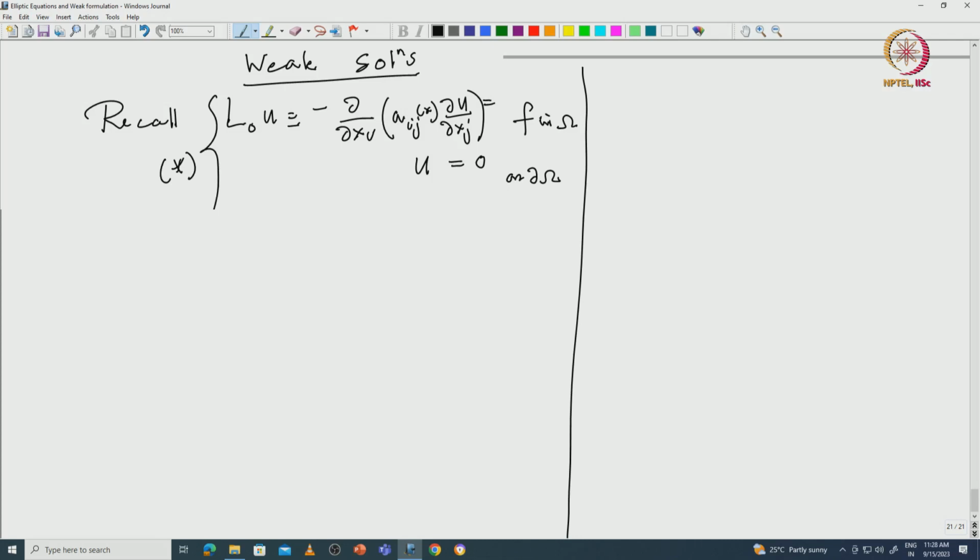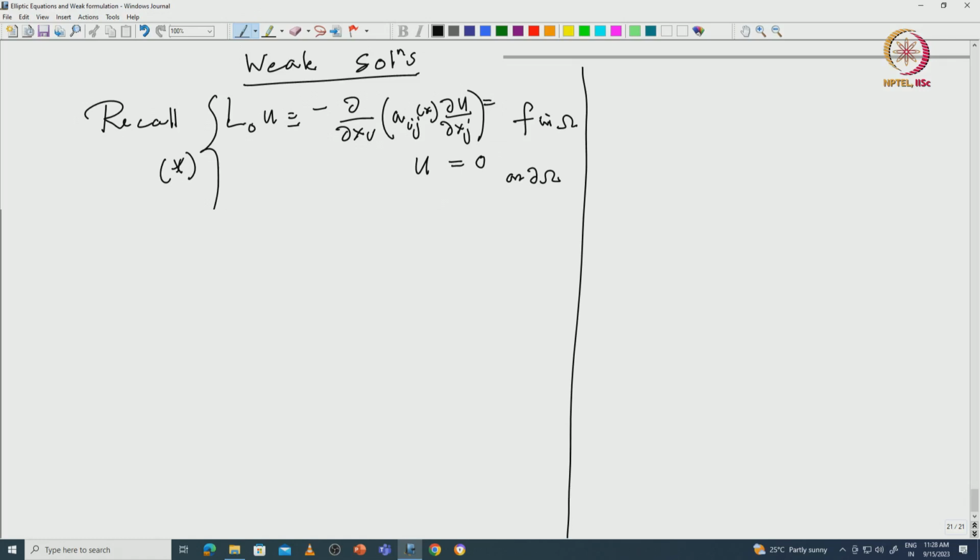So, what are the assumptions? Aij is symmetric; symmetry you do not need to assume. Aij is elliptic, that is the important thing, elliptic and continuous. You are given the definitions of that. So, what is the space you are looking for? From the motivations from the previous course as well as from this course, you are looking for a solution in the Sobolev space, because we need to take the boundary condition. Plenty of motivations are given: u in H1 naught space. So, that is your Hilbert space. So, you look for solutions there.